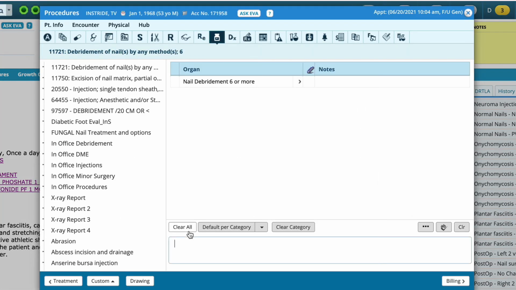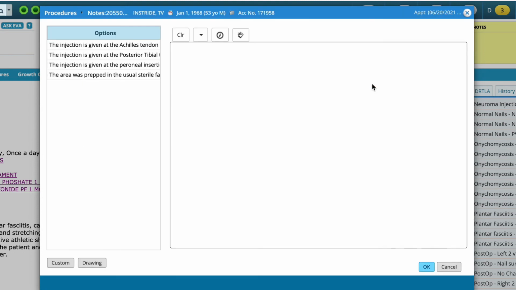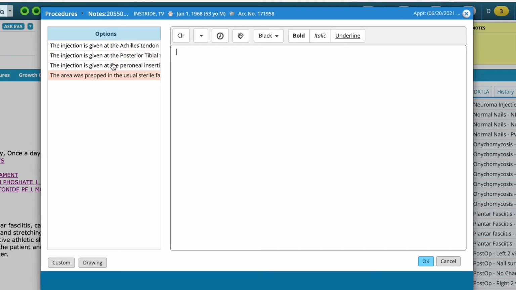I document my injection procedure in this category that I've made called in-office injections. Here is another one for an injection. Let's use that one. So I have my 20550 injection, and under notes, there are some things that are already entered, but I'm just going to enter my injection.